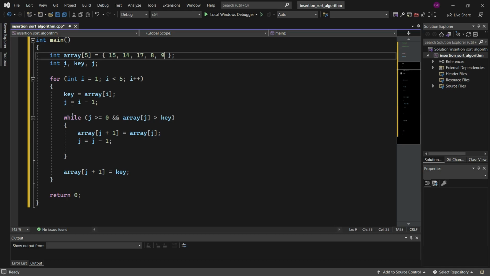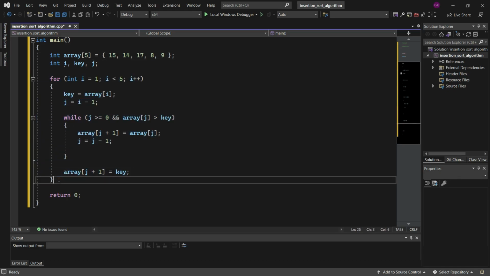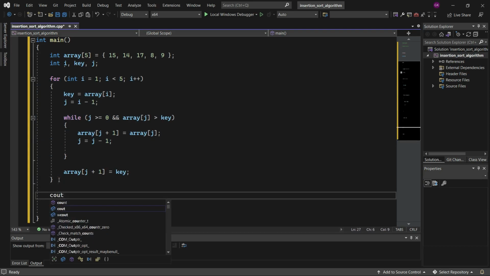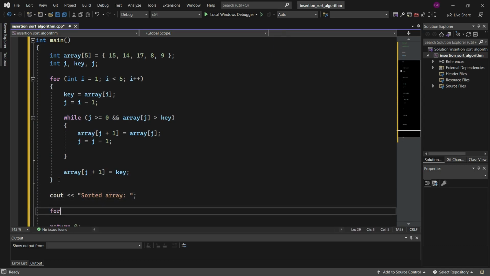So this is the implementation of the insertion sort algorithm using the C++ language. Now let's print a message, cout sorted array, and we will use a for loop here. Integer i will be 0, i will be less than 5, i plus plus.